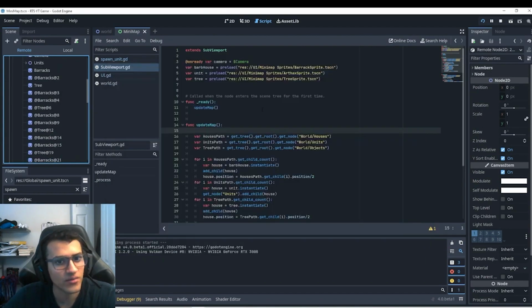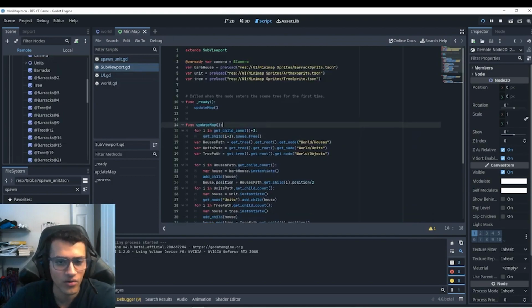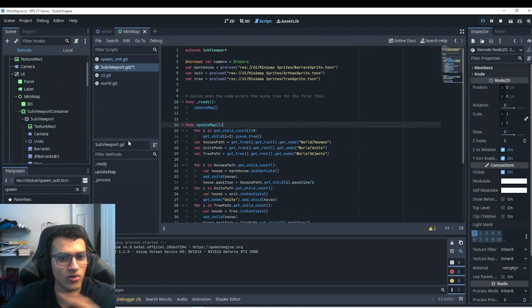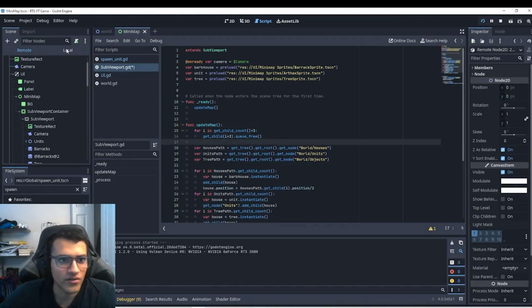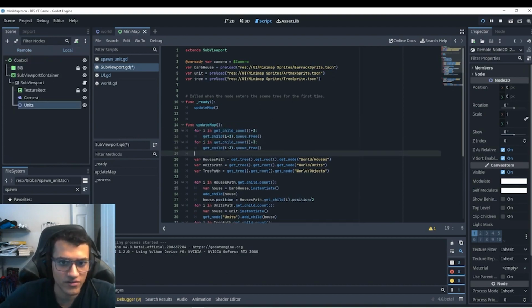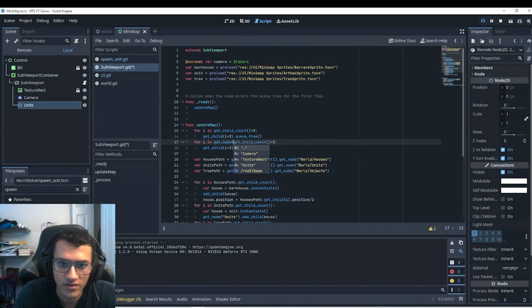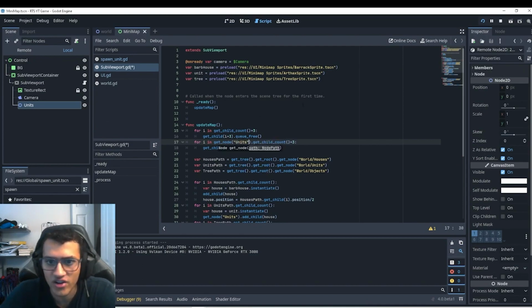So this is a problem. We want to make sure we delete all the things in there before we do anything. We also have to delete the units, so we'll do a for loop in get node units dot get child count, and then delete all the children in there.